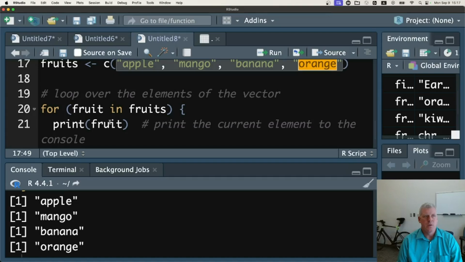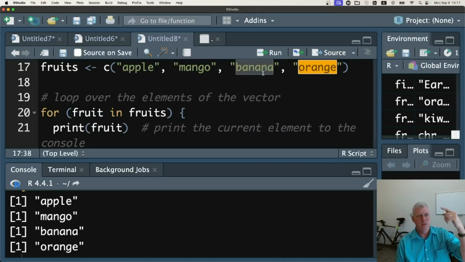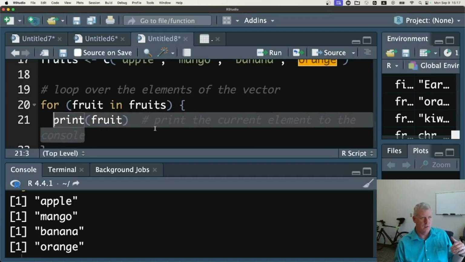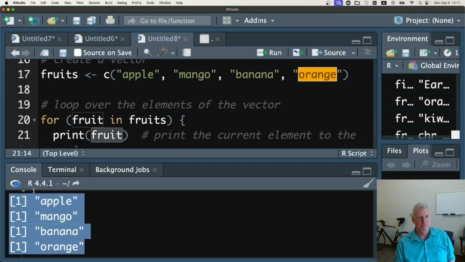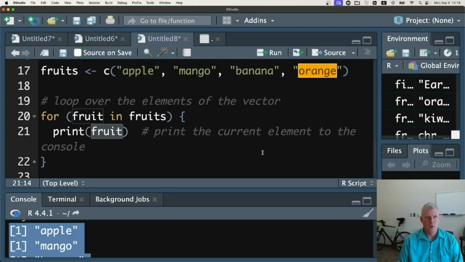And again, the word fruit I specify here is just a placeholder for each element as the for loop is working through its iterations. It's called an iteration when it runs through the body of the for loop once. That's one iteration. The first time it does it, it uses the first element there as the value of fruit. That's why we have these printed out like that. That is the basic and most common and super useful for loop that you'll see in other languages as well.